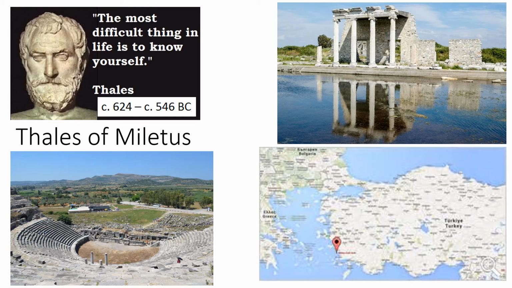Fast forward 1,000 years and it brings us to the time of the ancient Greeks, and in particular a man named Thales, or Thales of Miletus. He is often regarded as the first mathematician in the modern sense of the word, and is the first known person to have a theorem named after them. Thales lived from around 624 to 546 BC, and he was originally from the city of Miletus, hence the name. Now, Miletus is in modern-day Turkey, but at the time was considered a Greek city.